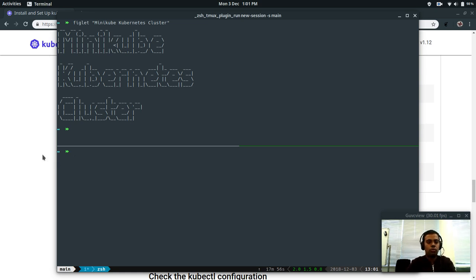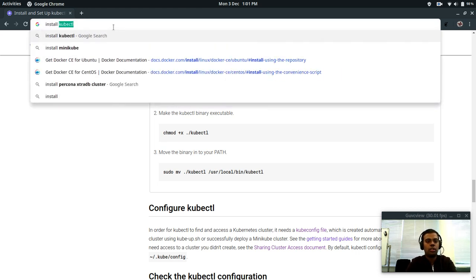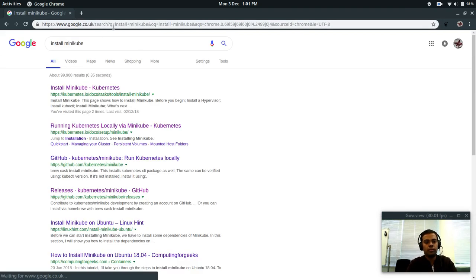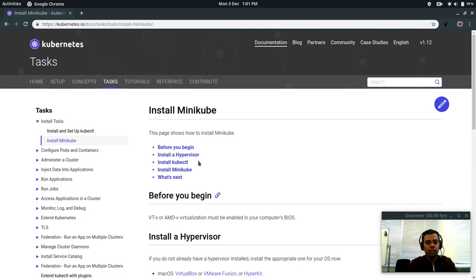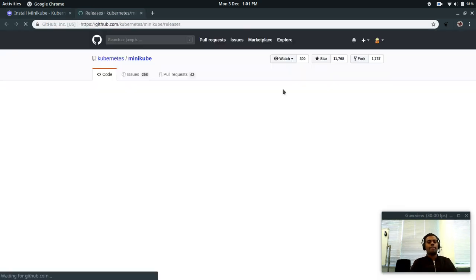Again, I'm going to go back to the kubernetes.io website, or search for install Minikube. Click on the first link, and we've done the hypervisor bit, we've done the Kubectl bit. Now we're going to go to the Minikube latest release.